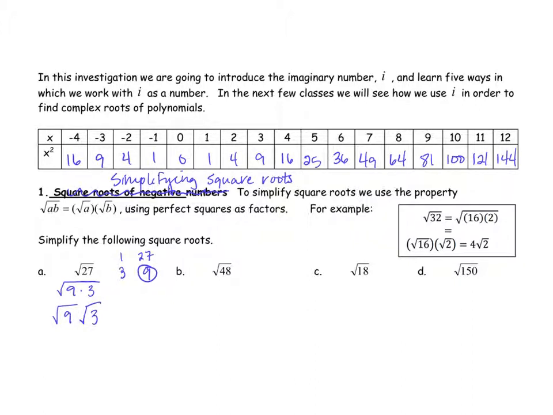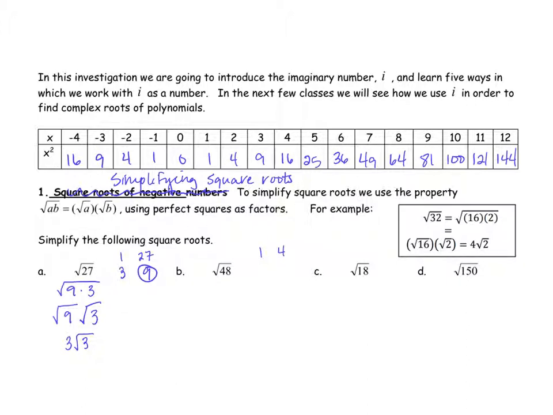The only reason I put this perfect square first is because it turns out nicer in the end. Then I take the square root of 9 to get a 3, but the square root of 3, this one, that's not a whole number, so I'm going to leave it. We need to think of that as getting absolutely perfect to get out of that little jail that is the square root sign. So next, 48.